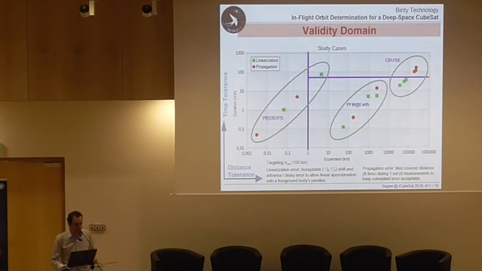If you need to keep measurements, typically in cruise, we need 5 measurements in 1 hour, so 1 measurement every 12 minutes. That's typically the scenario, and why that scenario? Because we need to point, repoint, and so on. If you have several optical sensors, then you can get optical measurements every minute, for instance. And if you have them every minute, then the algorithm is valid in a larger validity domain. So it's more flexible.